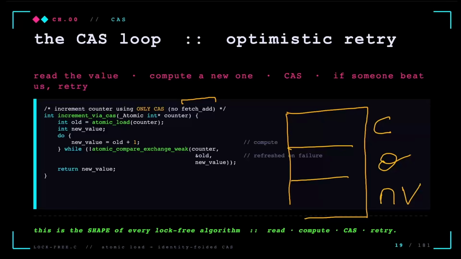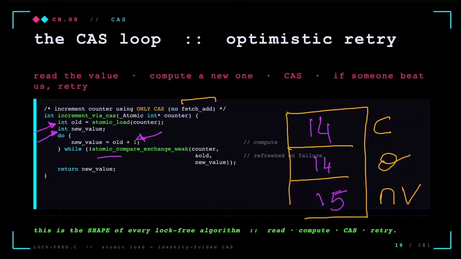So we're going to enter the loop, but first let's suppose we have 14 in here, and then the function starts executing in our thread, and so we enter old equals atomic load counter. So now old is equal to 14, and the new value, so we just allocated it. And so what we're going to do is set the new value to 15, basically.